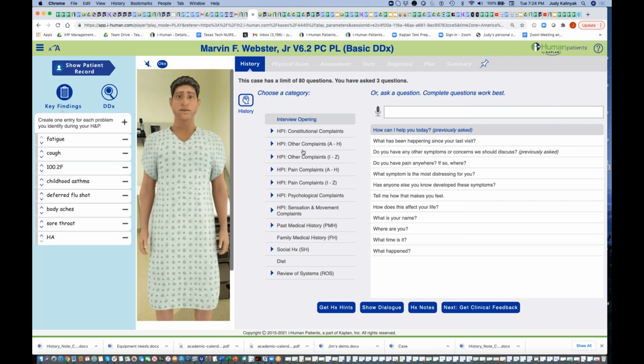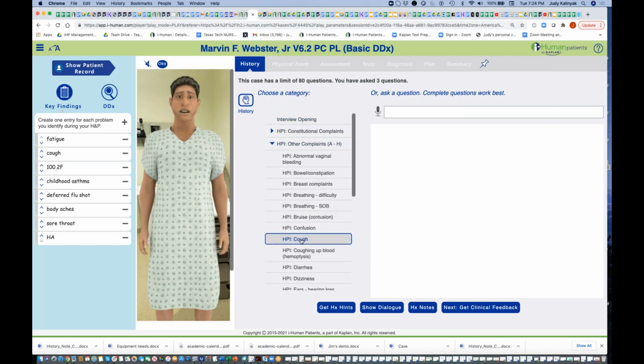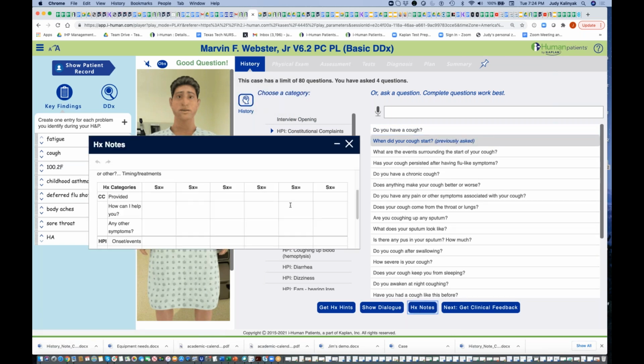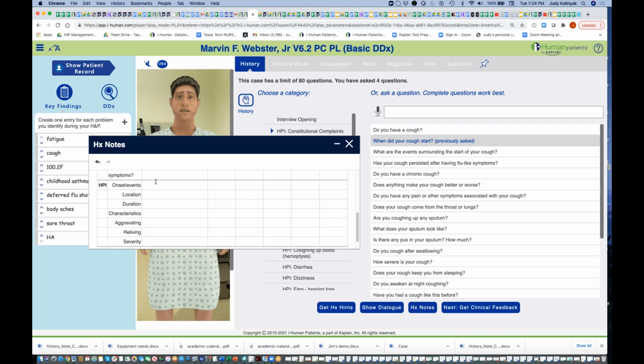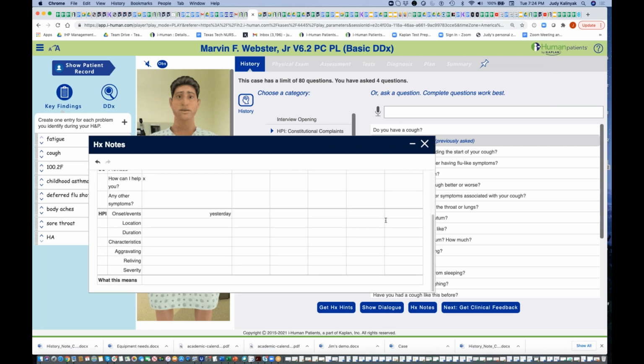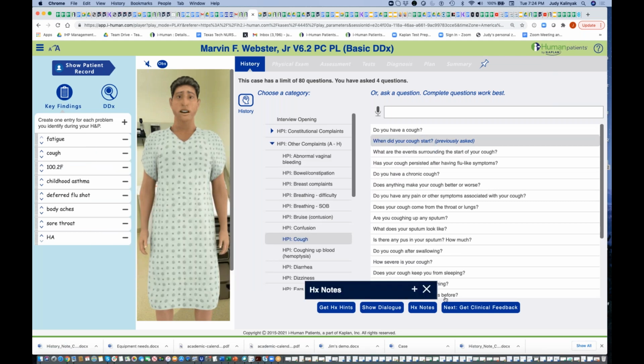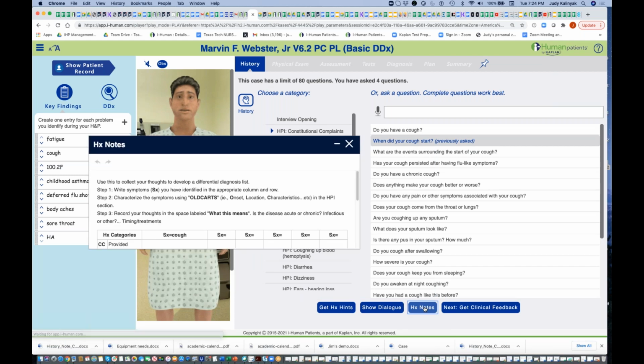Let's ask a few more questions, maybe about the cough. I can go to cough and ask when. That's an old cards question. So if I go to history, no cards, I can start completing it. He has a cough. It started, that was actually something he told me at the beginning. And when I asked onset, he said yesterday. So I'm collecting information as I go. I can make it larger so that it's easier to see. I can minimize it. I can completely close it and then reopen it.